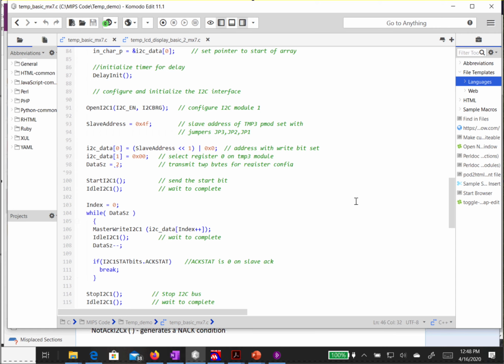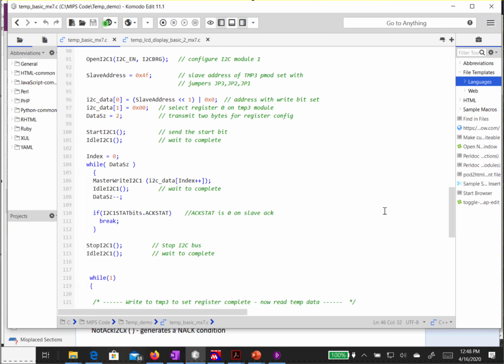And if I get the slave acknowledgement, then I do the next byte. And so once that's done, then I generate the stop, which recall is the negative acknowledgement, and then I do the idle. So actually the negative acknowledgement for the message is going to be done by this master write, because I have basically gotten the acknowledgement from the slave, and then I will do the stop condition, which will be the negative acknowledgement, and wait for that to complete as well.